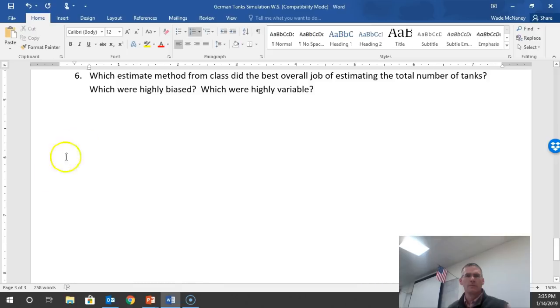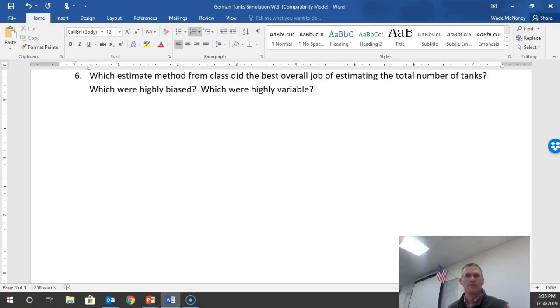The total number of tanks that Germany was creating a month is basically the total number of tags in the envelope, which is 340. So your graphs should be centered fairly close to 340, because that is the maximum number of tags in each envelope. So there you go. Now you know the maximum. Please don't share that with other hours, because that'll ruin the surprise or ruin the activity. So do not share that value with any other hours so that they can go through this process and come up with good estimates and have the joy and the experience that we're creating here.